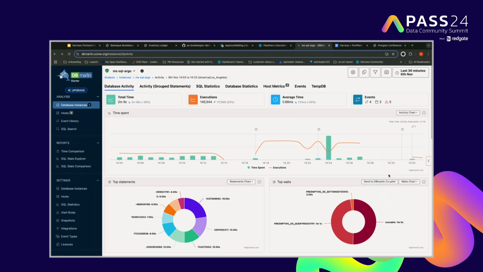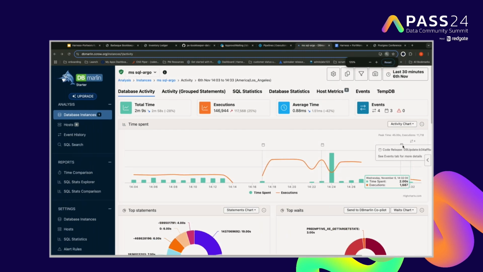Cool. So, while we were talking, that change finished deploying. As you can see here, here's where we deployed the new version of the database schema. And that magic big number you can probably just barely see there from the back of the room is the git SHA of the git commit that I just made that introduced the indexes. These are the indexes we added. And as you can see, now our time spent is significantly lower. It had been 45 seconds, and now it's 2 seconds. So, high level, that's kind of what we're doing.